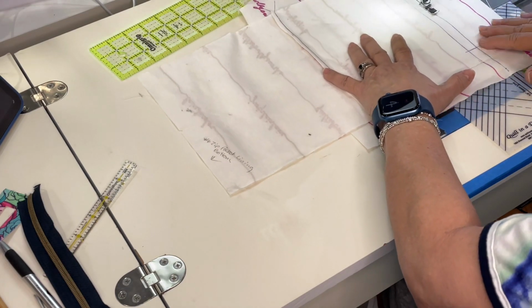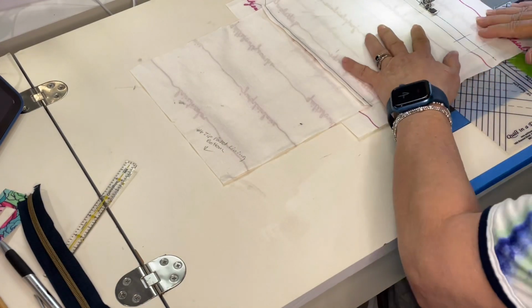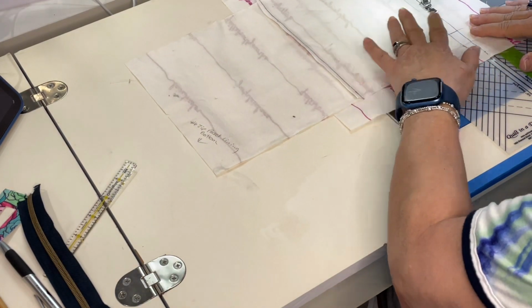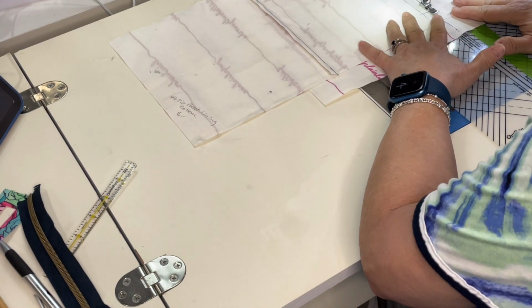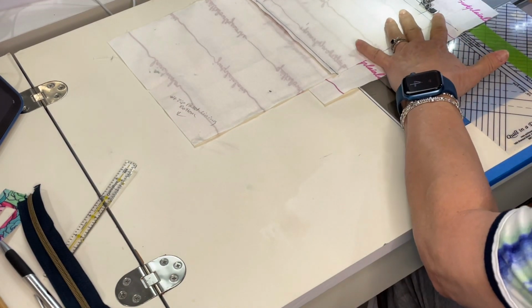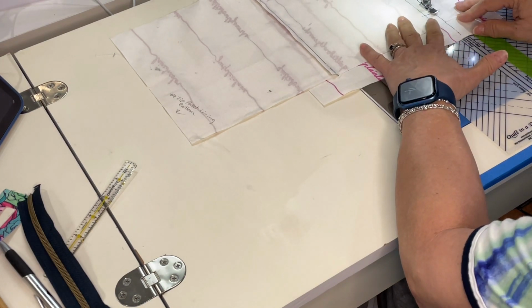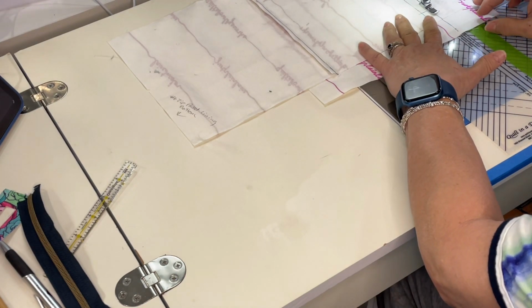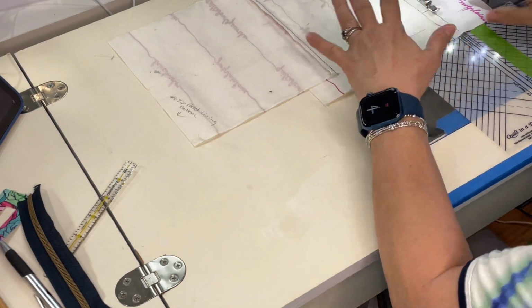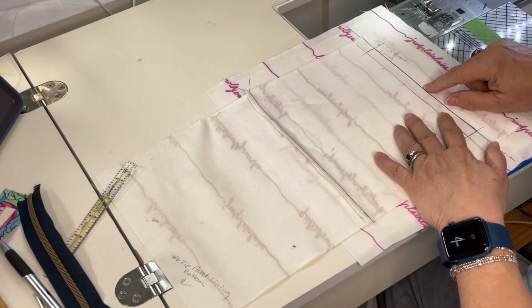With my joining stitch and moving my ruler, I'm going to stitch to the other end and try to stop right on that corner. Ooh, I did. That doesn't happen very often. And take a couple of back stitches. And cut it. Now, how I like to do this is kind of like I do on the strap.